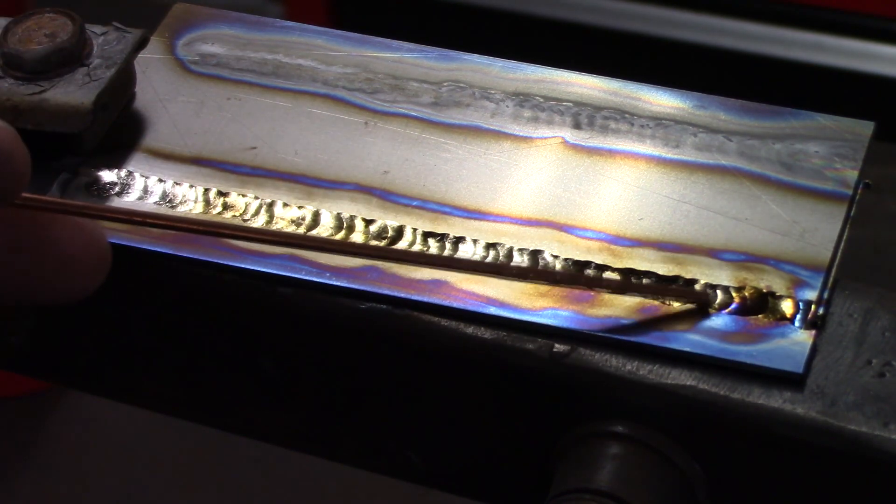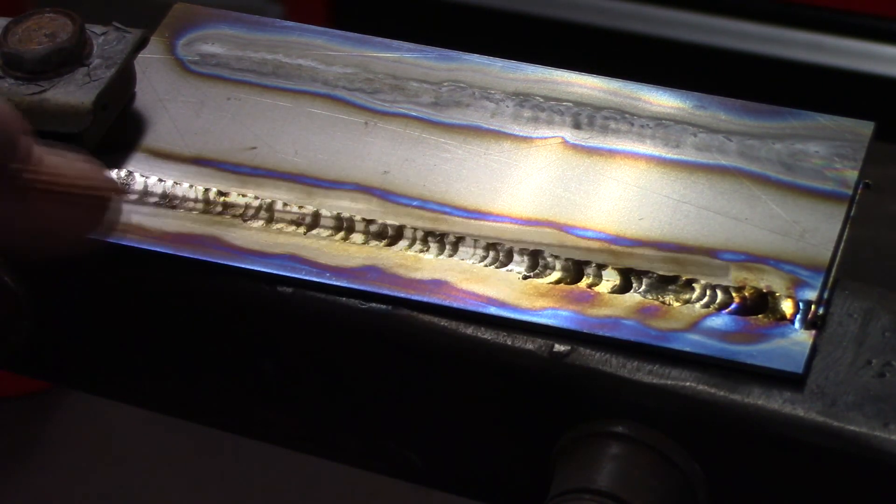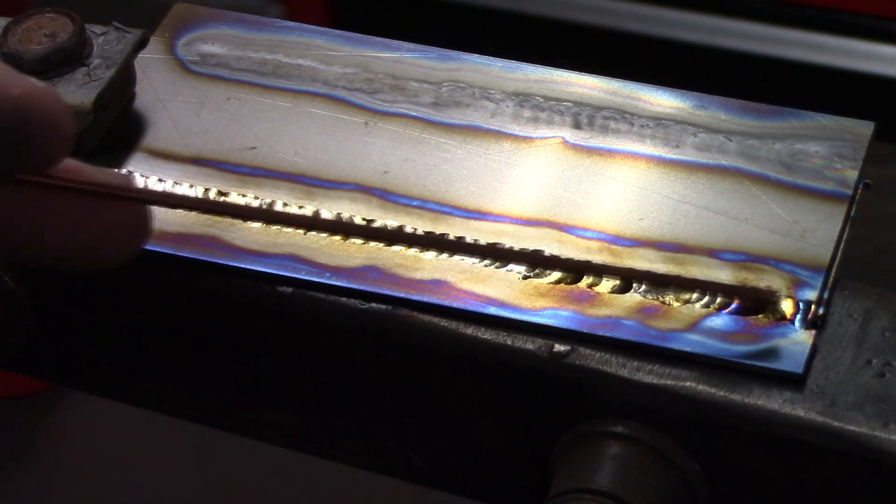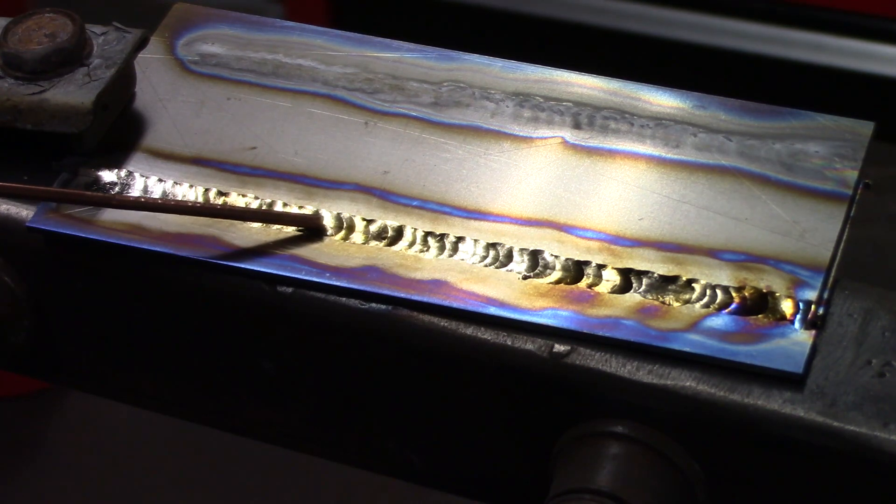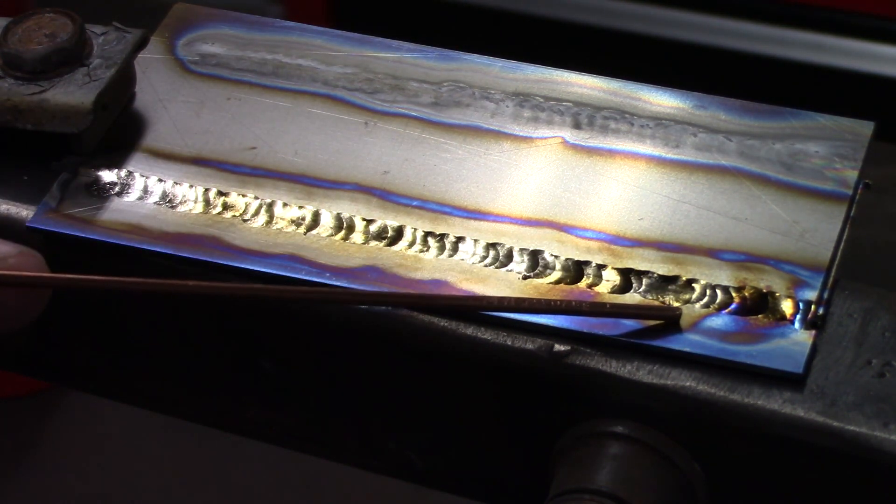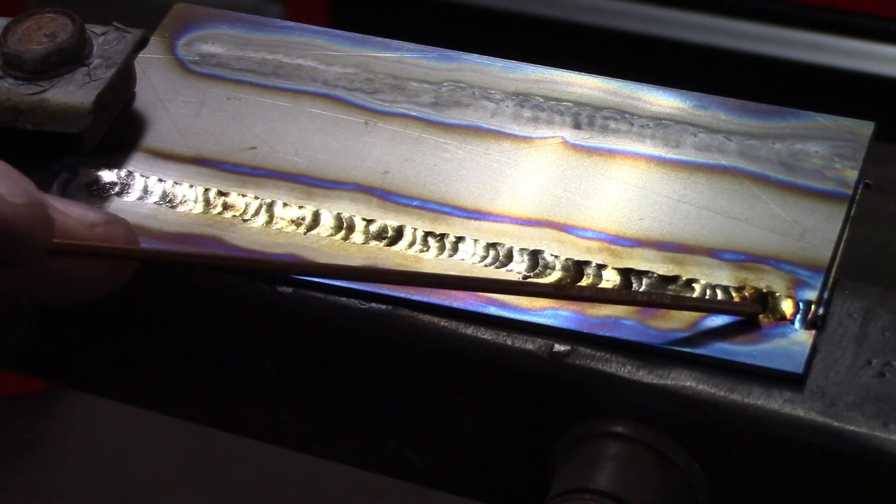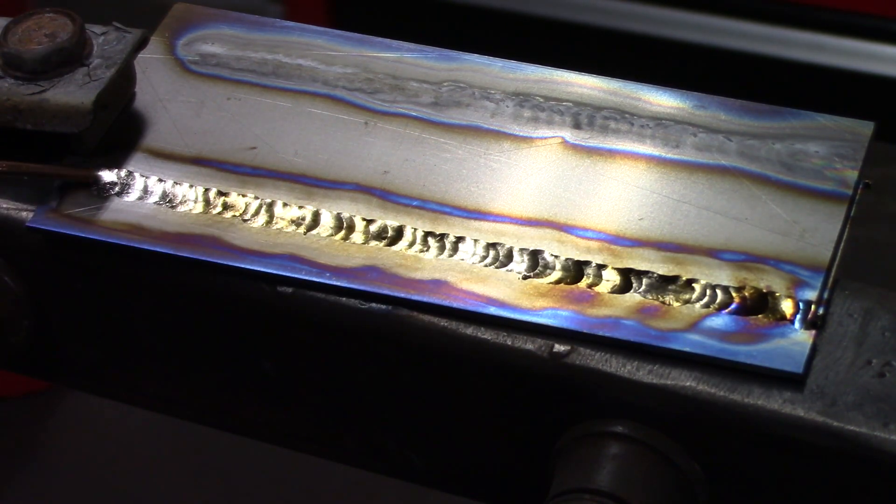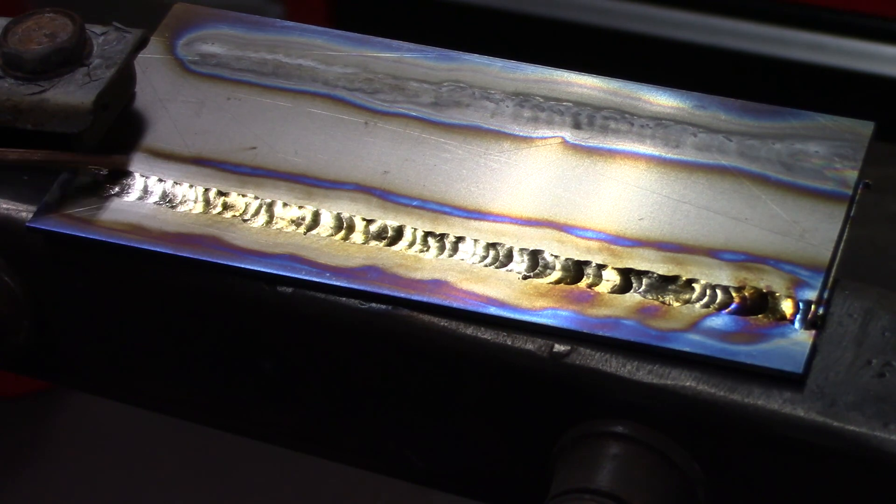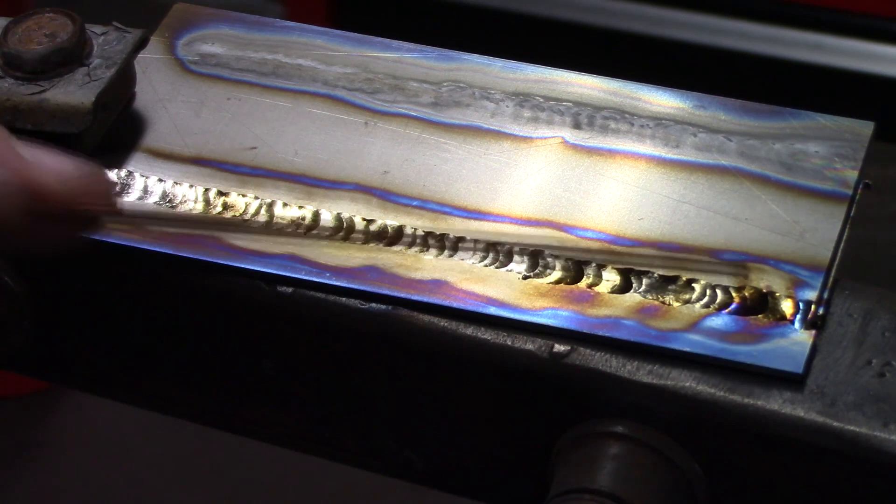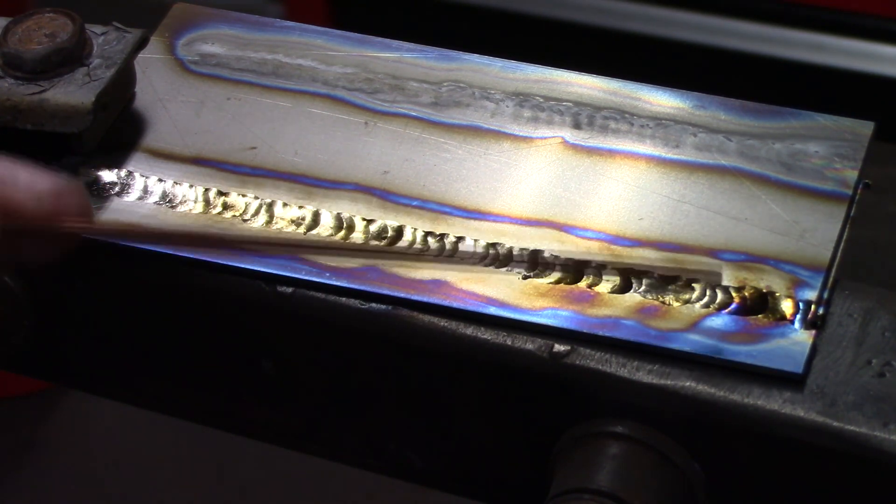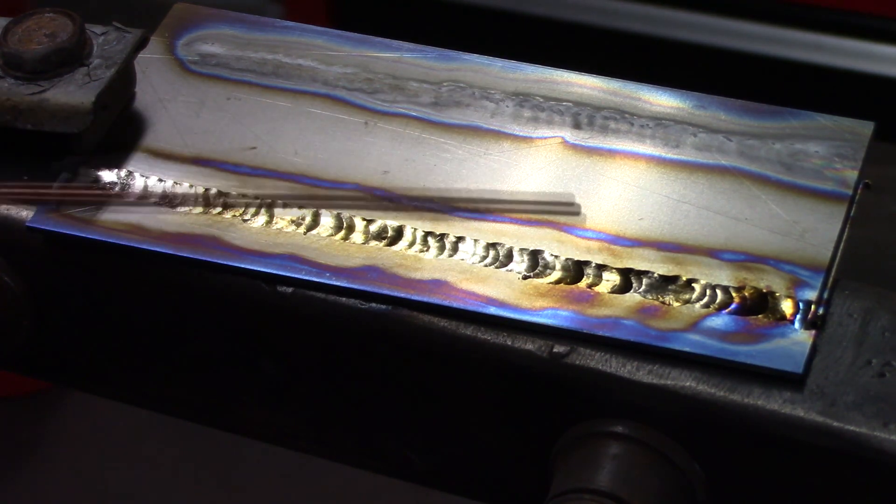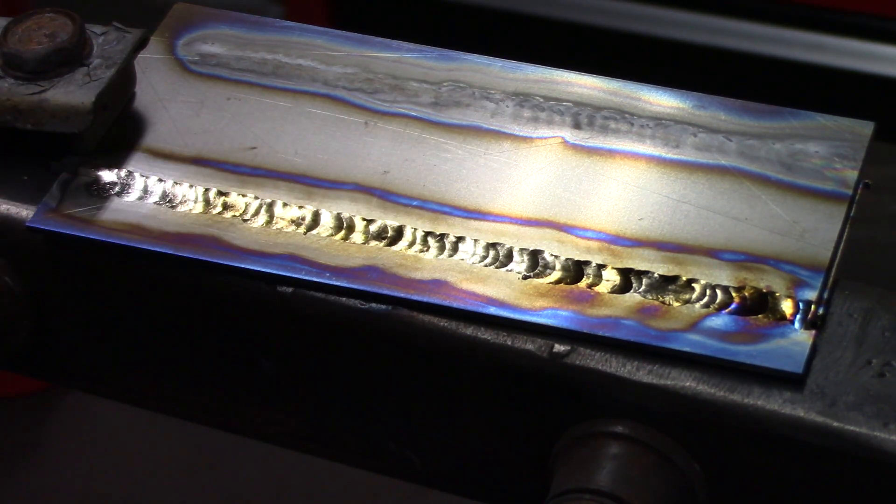I'm definitely satisfied with this. The ripples could have been, dipping could have been a little bit more consistent. This gold color is not what you want either. I don't have a trailing cup today, so if I had a trailing cup, this would all be silver like it's supposed to, like this out here. This was allowed to cool. I think on the next plate, I'll slow down and take a couple of dips and let the pool cool off and then take a couple of dips and take it real slow. We'll see how that turns out.